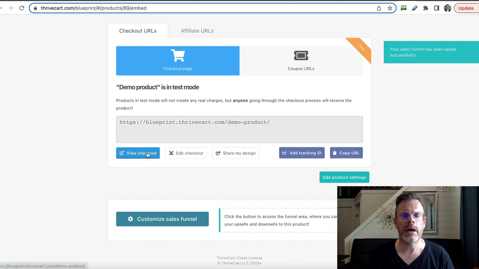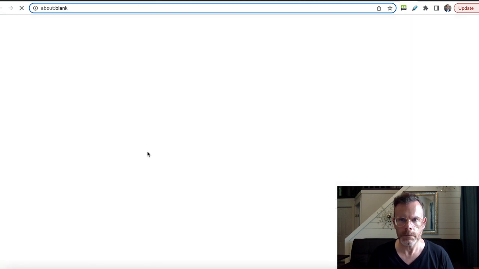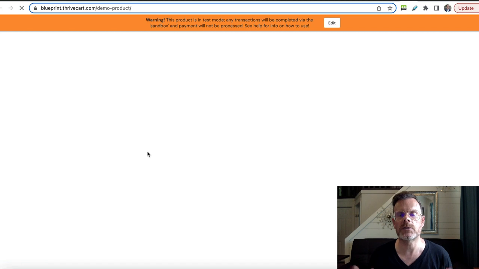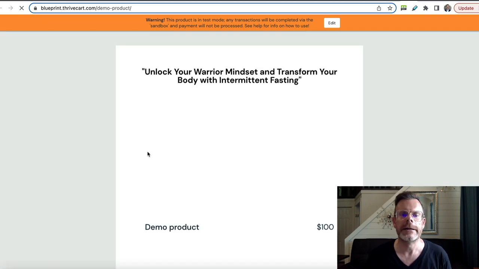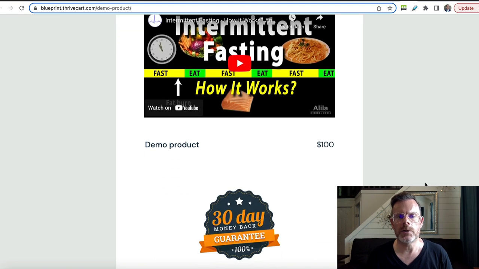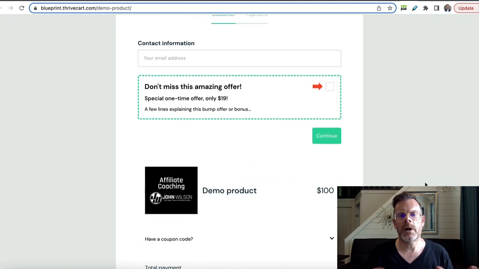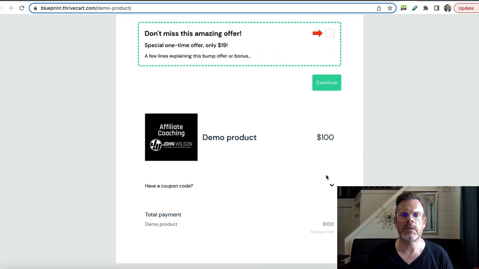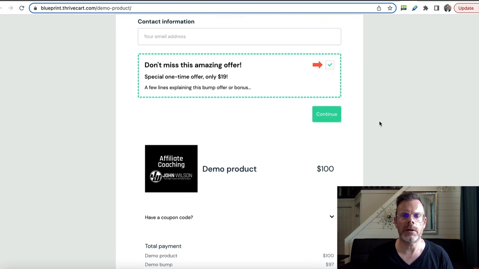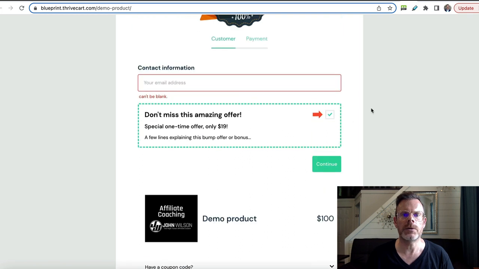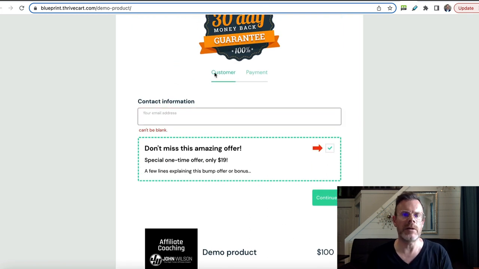And then we can view our checkout. That's going to just view our sales page or our sales cart, and this is the one that we created earlier, and this is what it looks like. And when your customer completes their checkout at the bottom of this page here, they might select the order bump and then continue, and they have to input their email address and payment details. And then once they've done that, they'll be sent to the upsell page that we just configured.